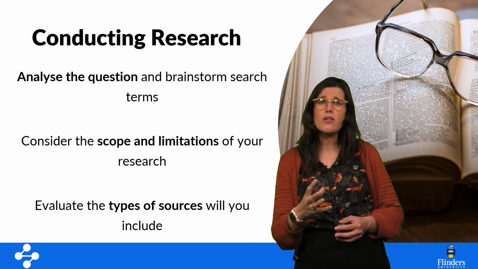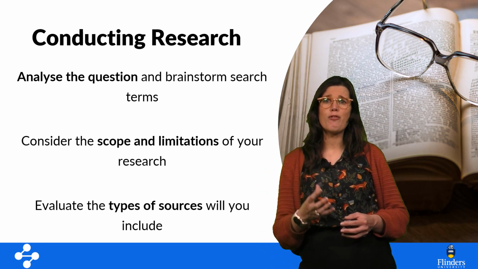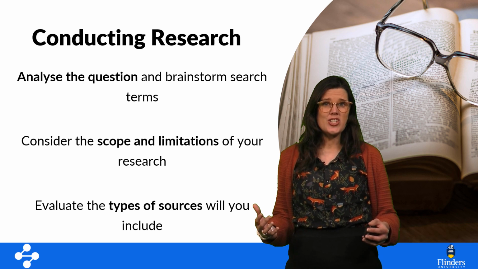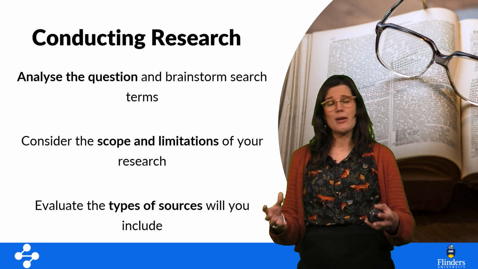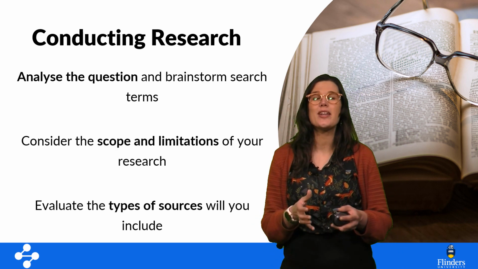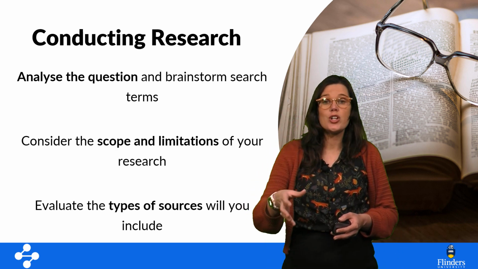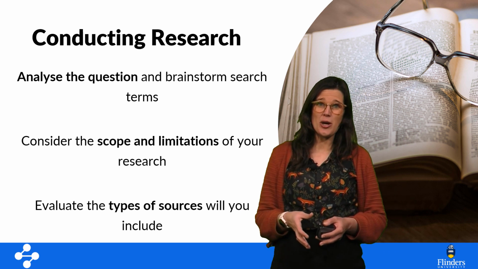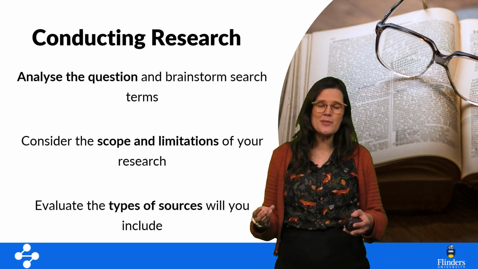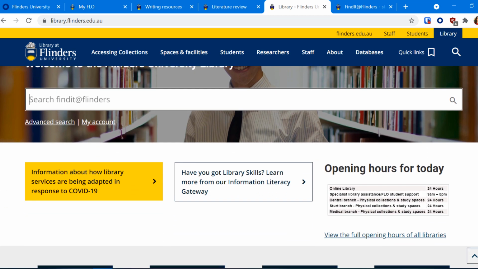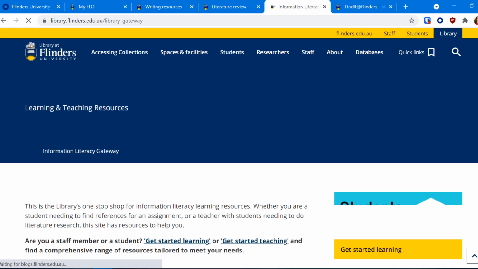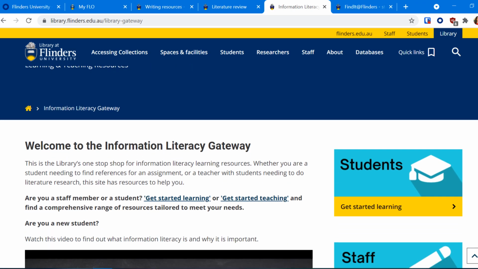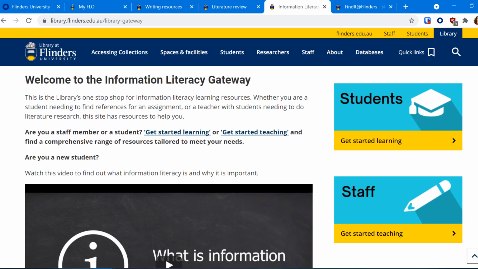It might be a major theory or a major theorist that you're referencing. Where did the research take place, and under what conditions and circumstances? If you're writing about something in an Australian context, you want to think carefully about whether the research is applicable in an Australian context, if it's comparable. It's really a good idea at this point to check out the library resources on how to conduct good research and how to do all of these things, because there are lots of resources available. So if you don't feel confident, please go and check those out.